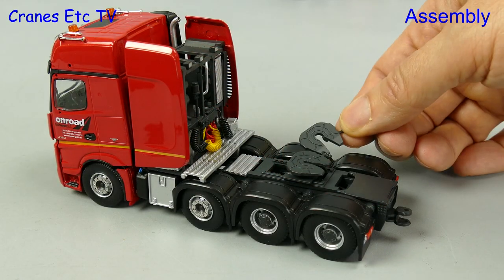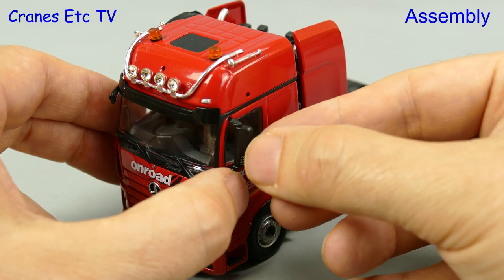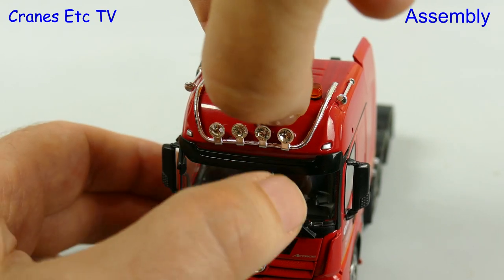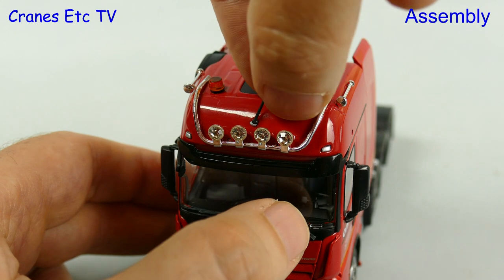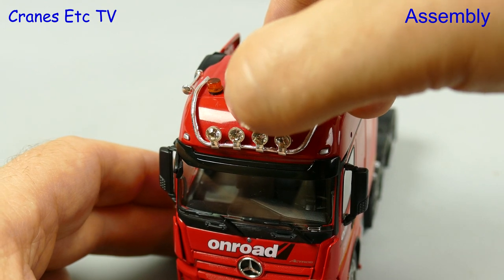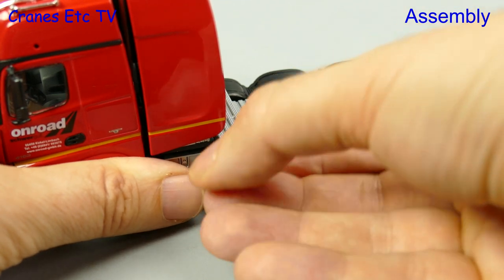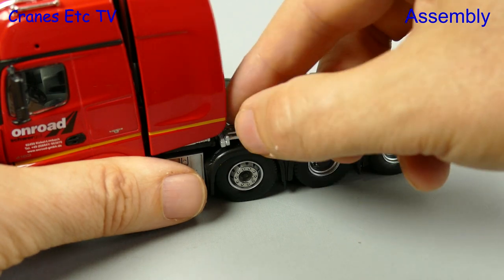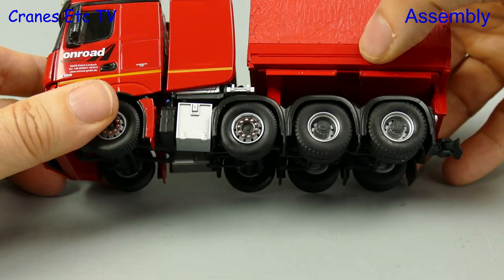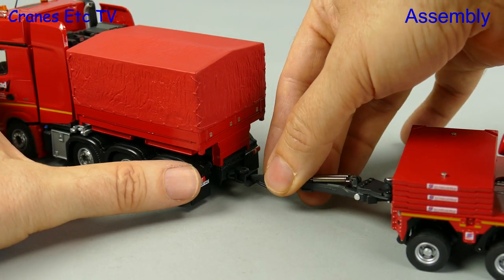The Actros comes with a choice of fifth wheel to fit different sized kingpins. There are a few things to fit — we'll start with the door mirrors, and it's worth noting that all these parts are loose fitting in the holes. We use a little bit of plastic putty pushed into the holes to keep the parts in place, and if you trim it up it can make a neat job. There's a small fold-down ladder which attaches behind the equipment tower and just clips into place. There are towing hitches front and rear, and there's also the ballast box to clip into the fifth wheel. Once that's done, the last bit of assembly is to attach the transporter to the tractor.